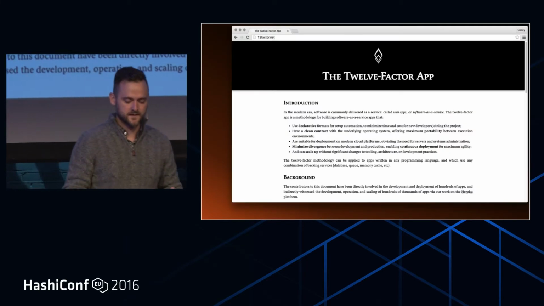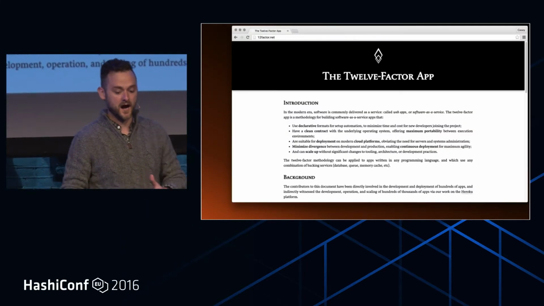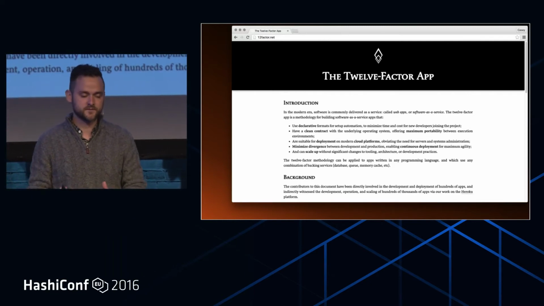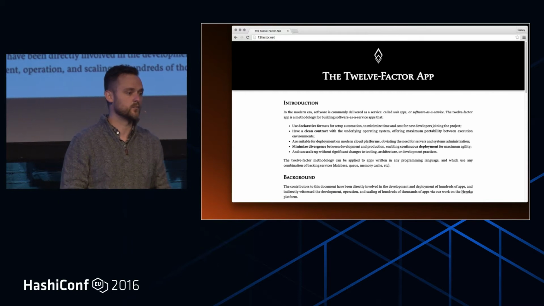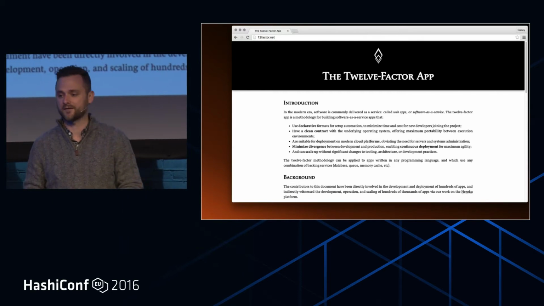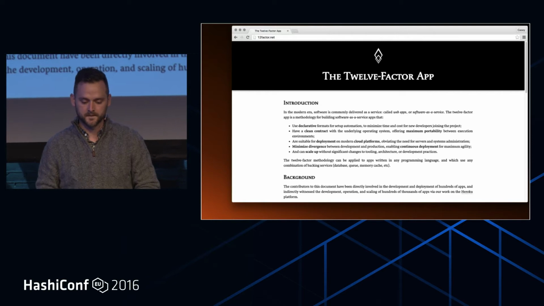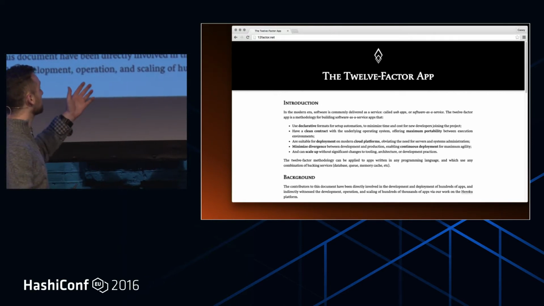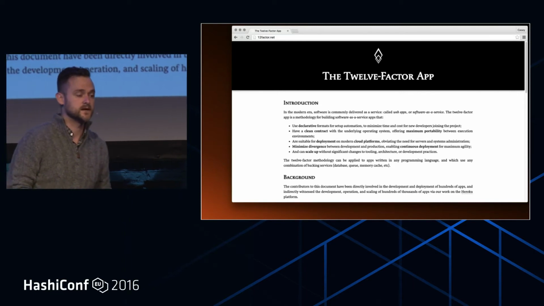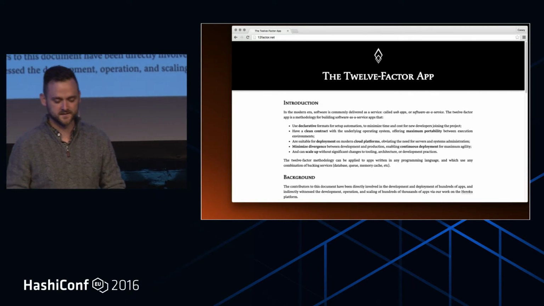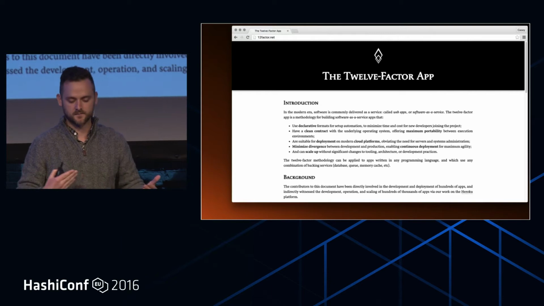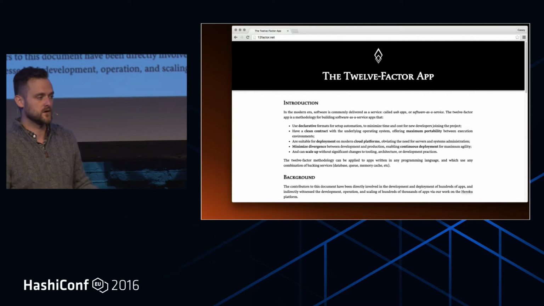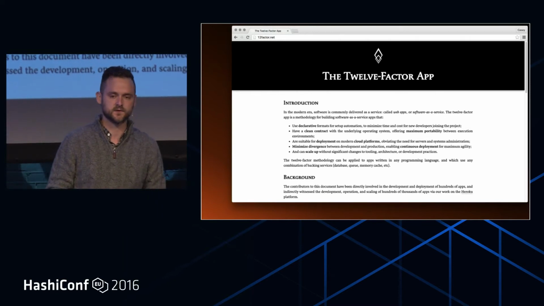If you're like me and you're more dev than ops, there's a lot to learn in this space. For any infrastructure project, the more you know going in, the better you're going to be halfway through your project. There's a ton of great ideas out there. One of the best ones that really helped me along was the 12-factor app. If you haven't checked this out, I suggest it. It covers everything from version control to how your application can be structured, all the way down to logging and everything in between. It's a really great starting point.